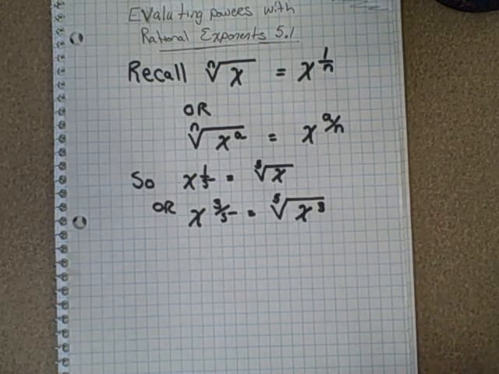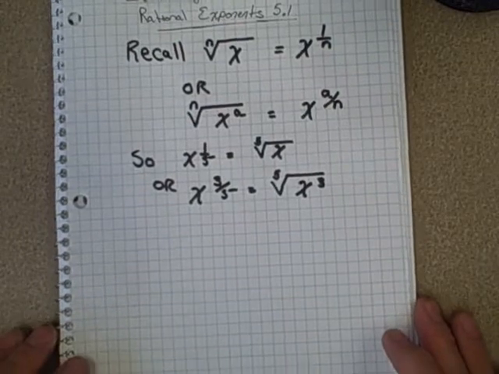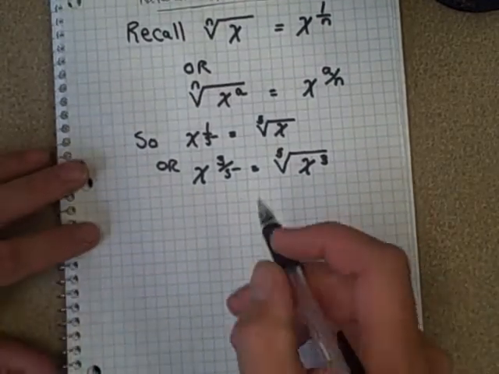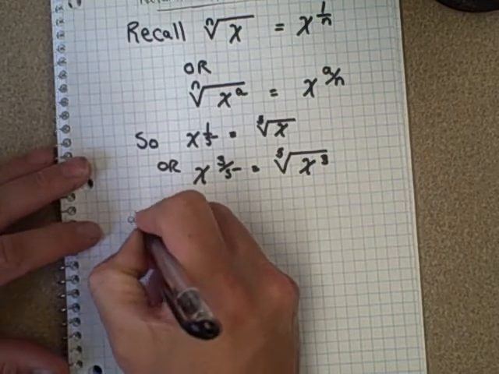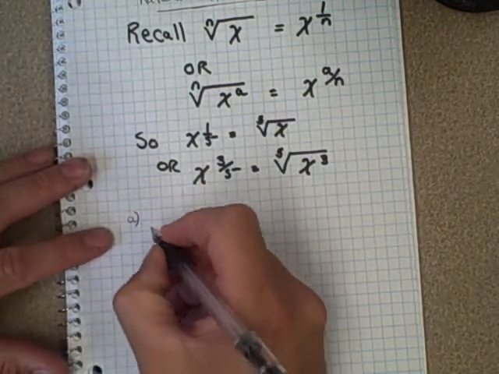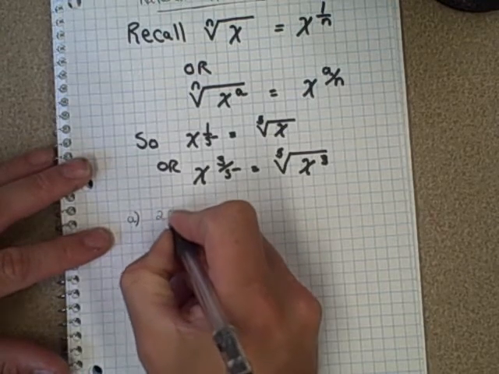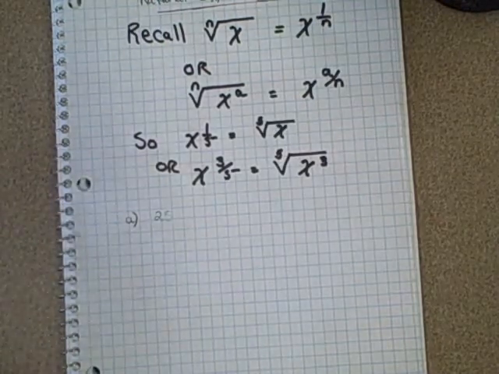cubed. So we're going to look at some examples that come from section 5.1 in this tutorial, evaluating these rational expressions. And I'm just going to start with a few examples. I'm going to move this up here a little bit. And let's say our first one here, examples. Say I have, let's say I'm going to go with something simple. Say I have 256. Oh, pen's dying out here. Let me switch over here.